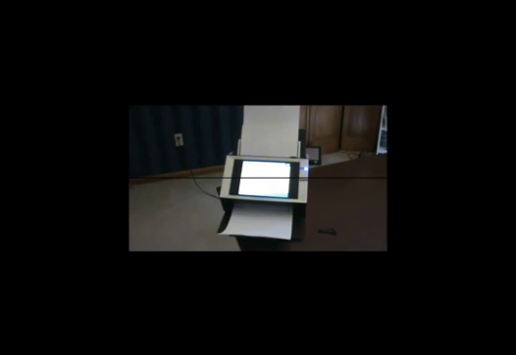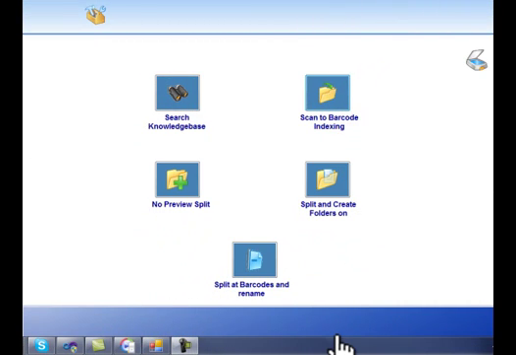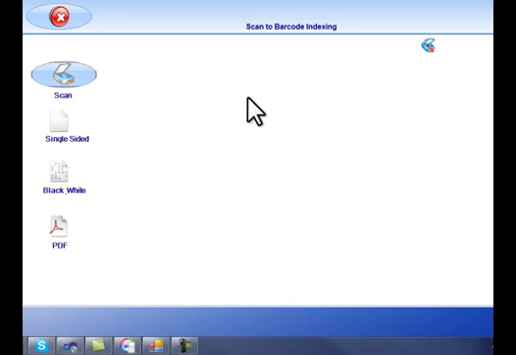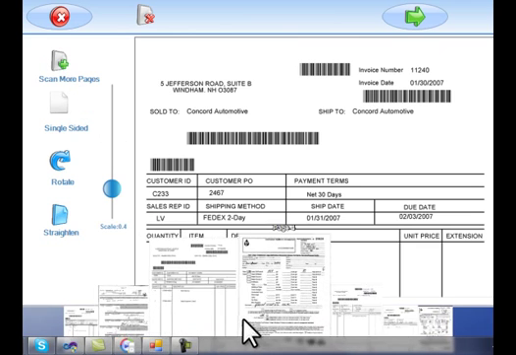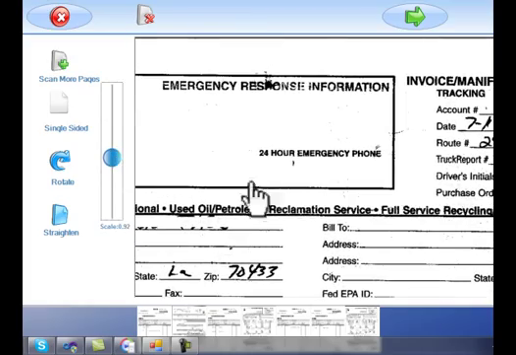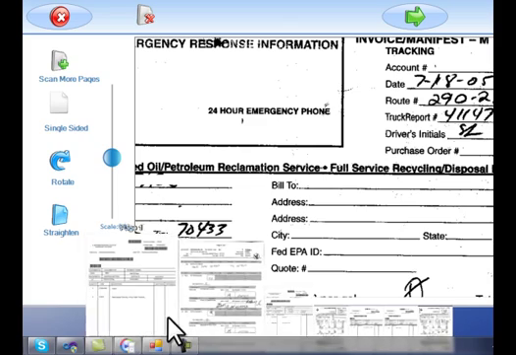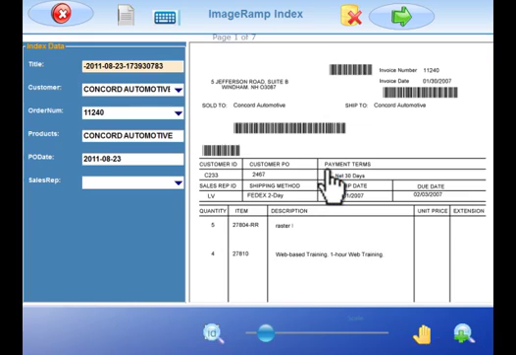ImageRamp can be configured with various buttons, from simple one-touch scan and capture and distribute to on-screen indexing and previewing. In this example, we'll take a look at scanning with previewing, from which an operator can change the output format or single-sided, double-sided. And then we are presented a preview of the thumbnails and can easily navigate to any of the pages and zoom within those pages to verify image quality.